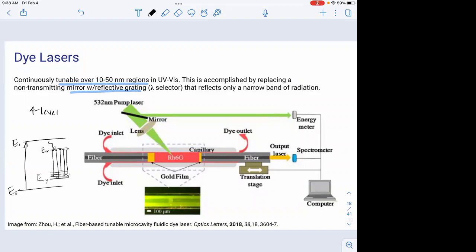The E levels that we're talking about are electronic excited states, but these smaller levels here are vibrational. And if I really wanted to zoom in, I could zoom into rotational levels. Because there's such a variety of wavelengths that can be emitted in order for those molecules to relax back down to ground, you have a really wide range of wavelengths that are possible to be emitted. And that's how you can have such a variety to choose from using your wavelength selector.